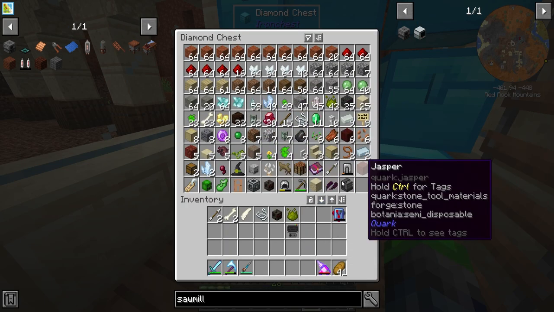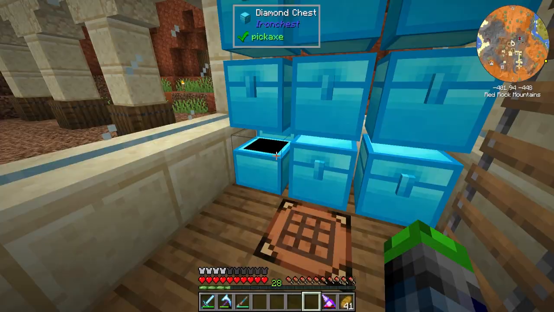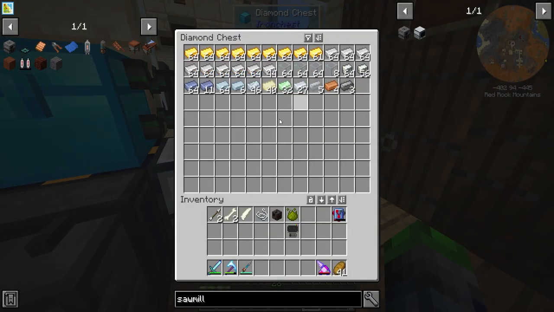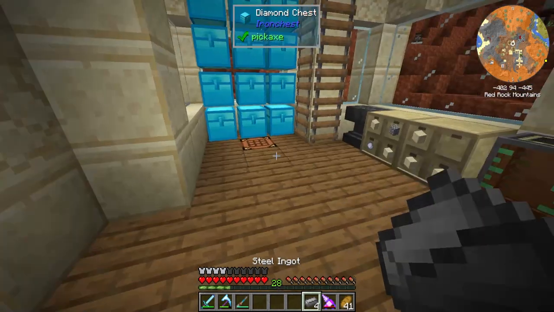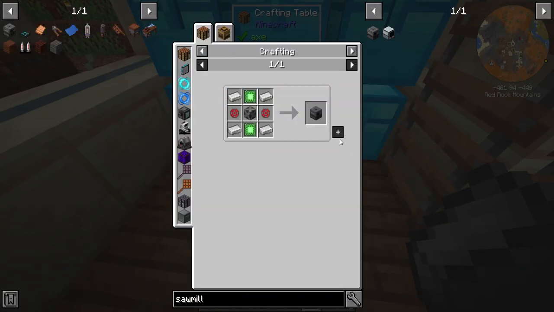So I'm going to get everything but the steel when everything's actually in here. So I guess that made it easy. Come on. There we go. Check it out. One more. Precision sawmill. Ooh.